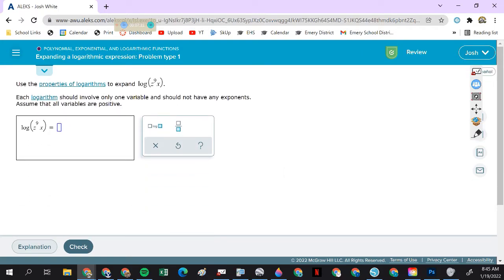Okay, here I have log base z, log with no base, of z to the 9th times x. Now, if your logarithm has no base, it's because we're lazy. Just like we're lazy when we write that. What does that symbol mean? Square root. So what number is resting inside there? 2.